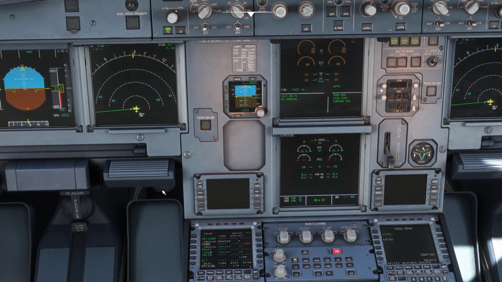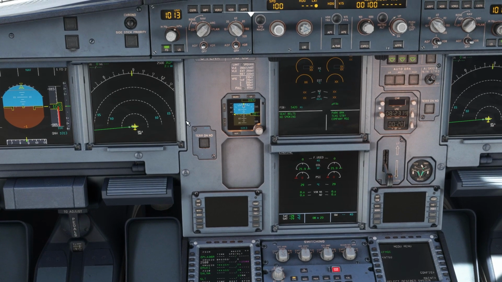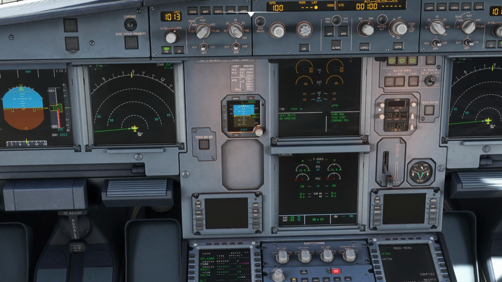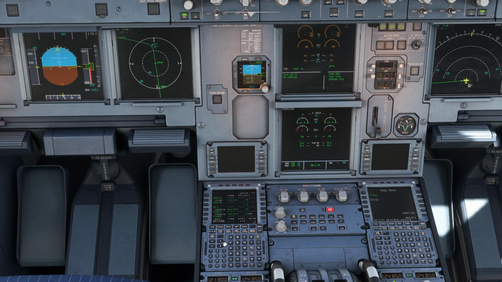Now you can see the IRS alignment is also done, and the navigation display shows you a plane plus a green line, and this option is arc. If I increase the navigation display's range, you will see the flight plan populated over here. You can cycle through your flight plan, all the waypoints, by moving this knob to plan, and then if you scroll through the flight plan, you can see it will take you through the flight plan, and this is how you can have a look at your flight plan.